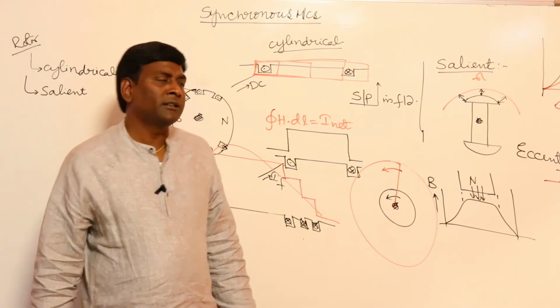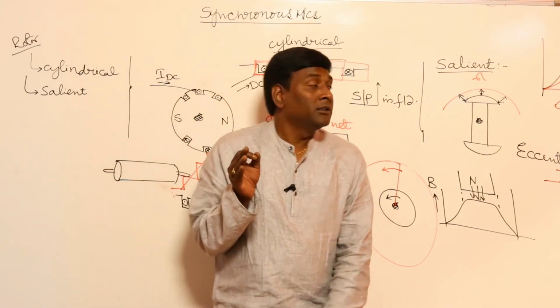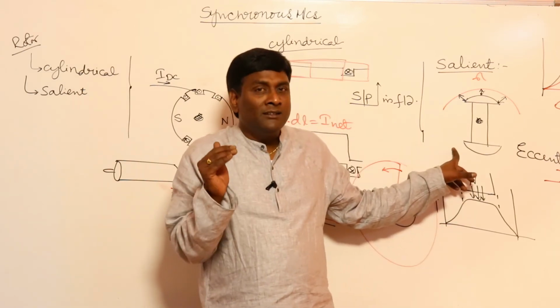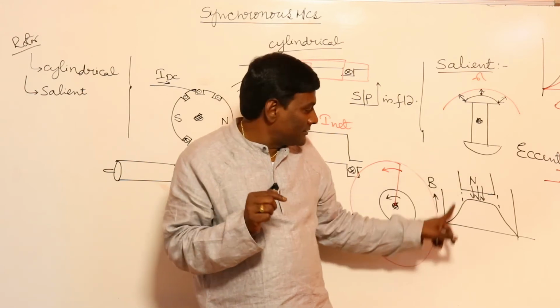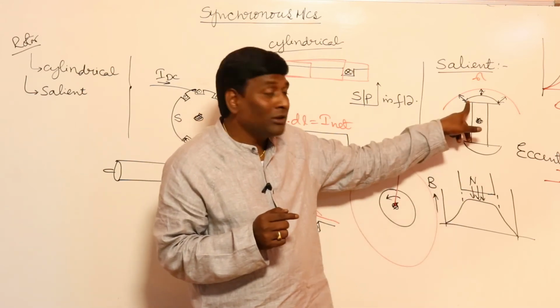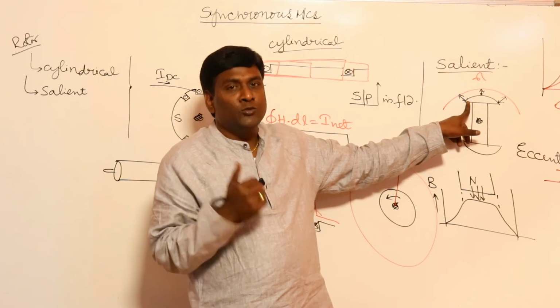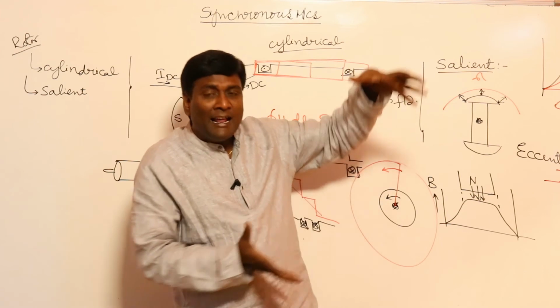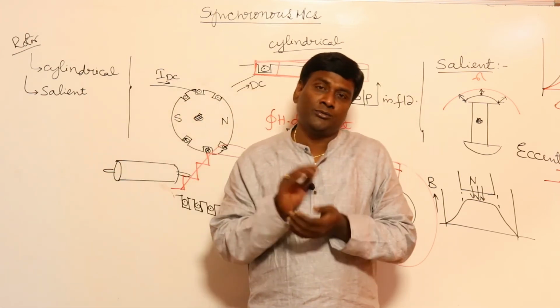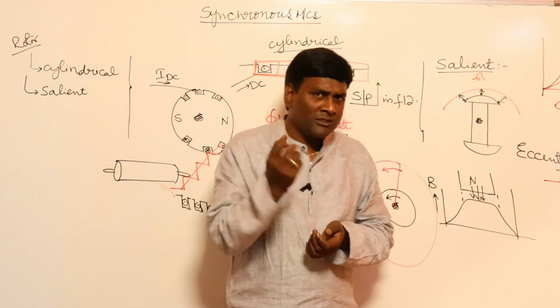What is the conclusion here? A salient rotor cannot be rotated at higher speeds, so speed should be less. If speed is less, centrifugal stress upon the insulation provided is going to be less. So I can increase the diameter such that the length of the shaft will be reduced. Okay, the cost of the machine can be reduced.